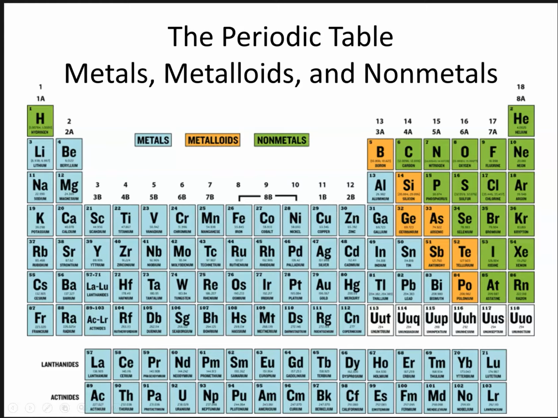Now between the metals and the nonmetals on the periodic table, we have these metalloids or semimetals. And these are things that have properties of both metals and nonmetals. You'll want to go into your textbook and just review what the properties and differences are between metals and nonmetals, and know that metalloids fall somewhere in between those 2 properties for metals and nonmetals.